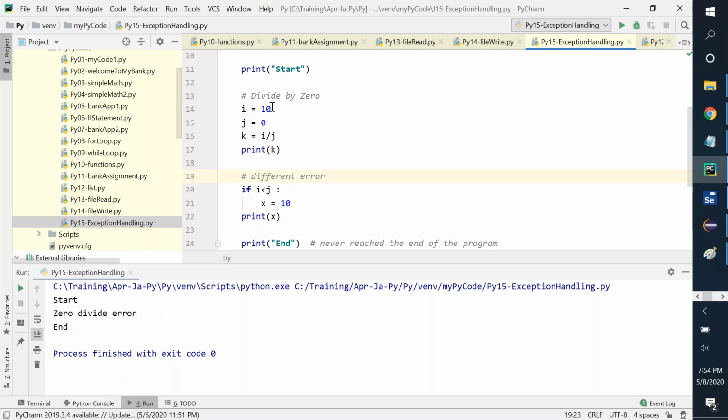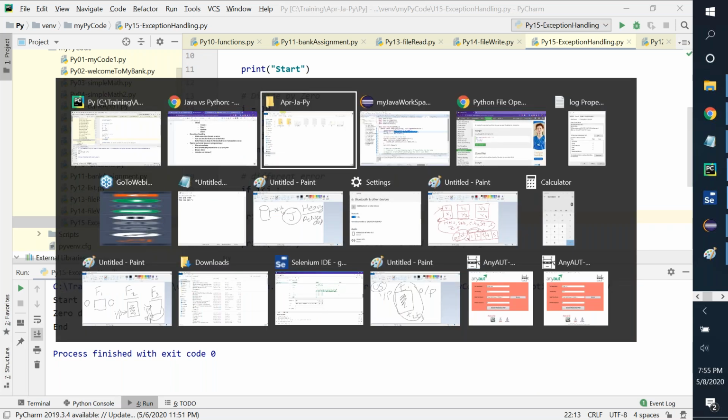Why is it a different error? Because i is not less than j. In fact, let's not do this. i is greater than j. So there's no value here. How will I be able to print? This is not a syntax error. So what's a syntax error?